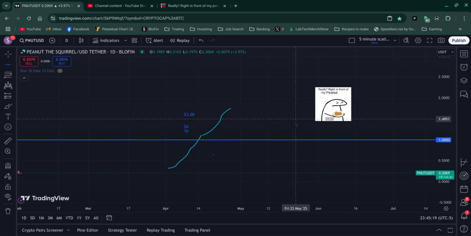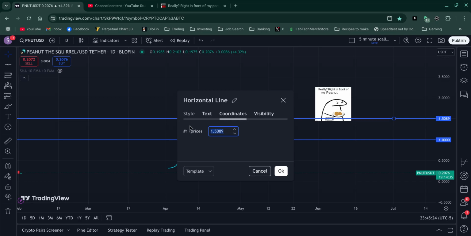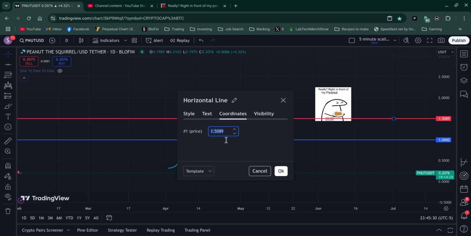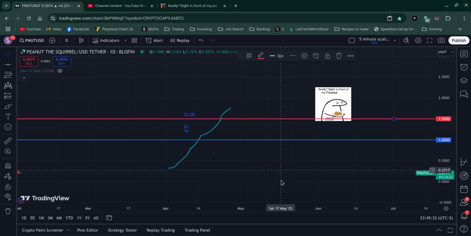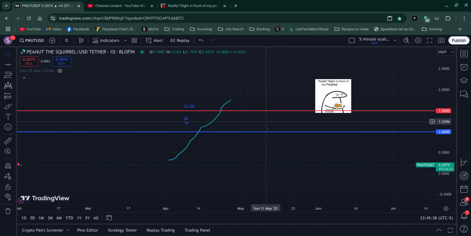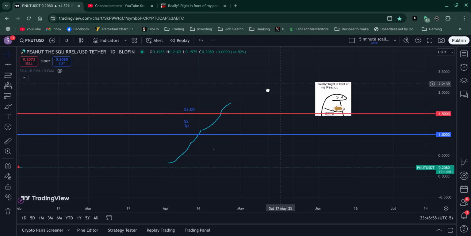So what Jerry decides to do, instead of selling his one peanut right away, is say that $1.50 is a pretty good price to sell his one peanut for. So Jerry sets a sell order for $1.50. This is pretty smart of Jerry if you think about it. If the price of peanuts goes back down to where it was, or below $1.50, he will have sold his peanut for $1.50, whereas if the price keeps going up, then he can later sell his peanut for even more than $1.50.